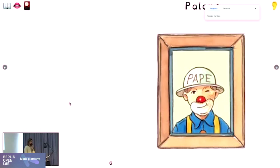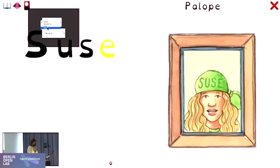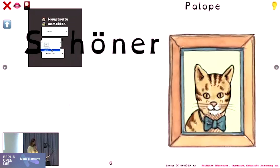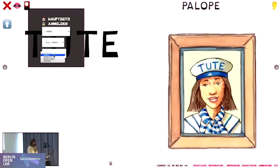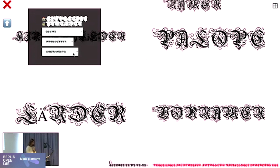Yeah, so these are the famous Papa, Pepe, Mama, and all these guys. And you can change voices. You can change to make it easier. All the Buchstaben can be big ones, for example. I can change the font if I want, and so on. So let's say hundreds of little features. As I say, please try to understand this from the position of a child. This is a very magical moment when the child realizes that what I just said now looks like a princess in Schrift. So that was words.